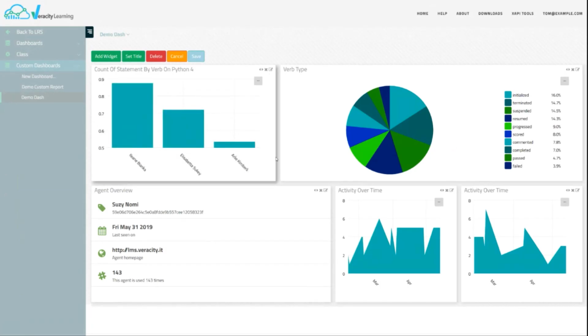Yeah, we do. This means that for all of Eileen Bianca's xAPI statements for Python 4, if you take the average of the result score scaled value for her statements, she averaged 0.9. That's pretty good. She averaged much better than Arlie Kimberly, who only got about a 50% on average. So that's how you can build a simple bar chart over the result score scaled. Now, this actually recreates something that we already have. We show you the top students by score and stuff like that. That's fairly typical stuff that we have built-in widgets for.